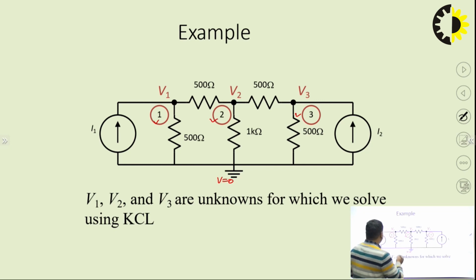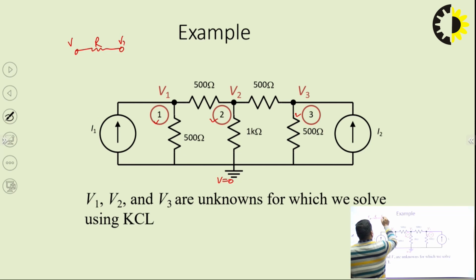Generally we know that if we have a resistance, let it be R, and here the voltage is V1 and here it is V2. If we have current in this direction, from node 1 to node 2, then what is the value of I? We all know that current flows from higher potential to lower potential. It means if we assign the direction of current from V1 to V2, then I is equal to V1 minus V2 upon R. V1 is the higher voltage and V2 is the lower voltage. So higher to lower is due to the direction of current.